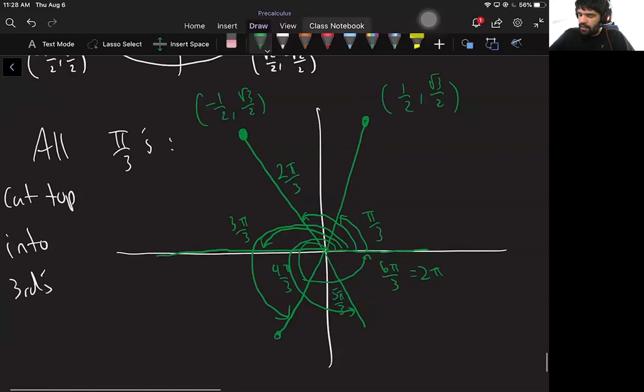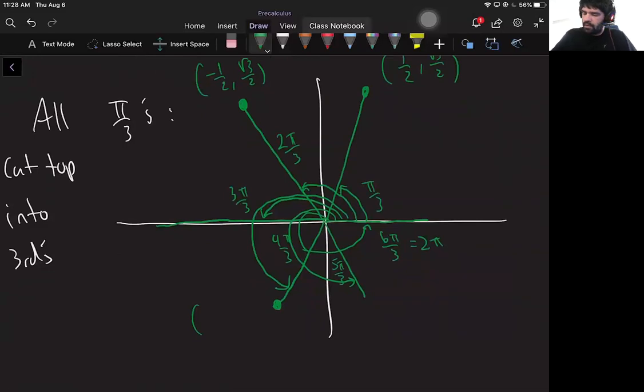And then down here, because I know it's the same angle, except in the other quadrant, I know automatically that it's the same point, except it's negative because it's going left, and it's negative because it's going down. Then over here, same numbers again, but I'm going right, and down, so only the y number is negative.